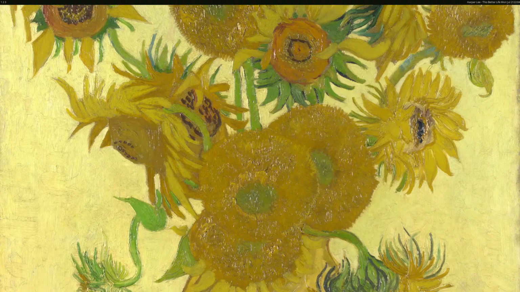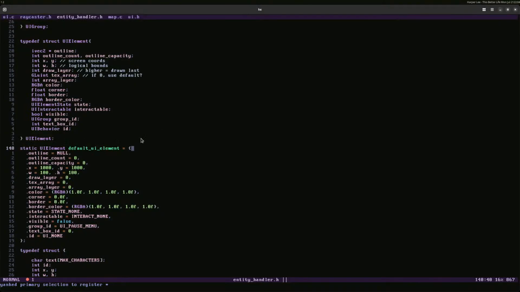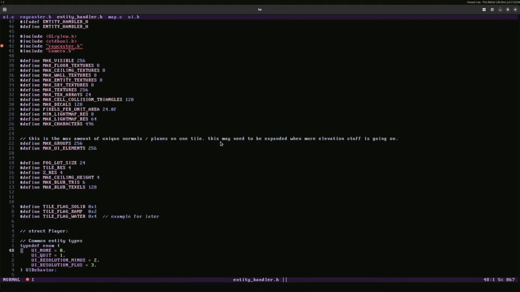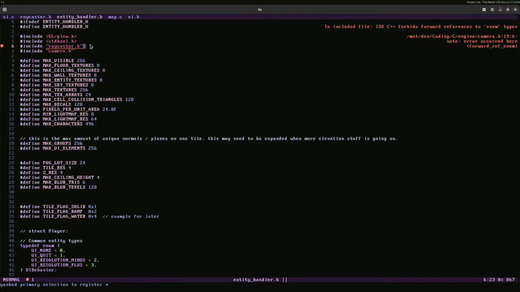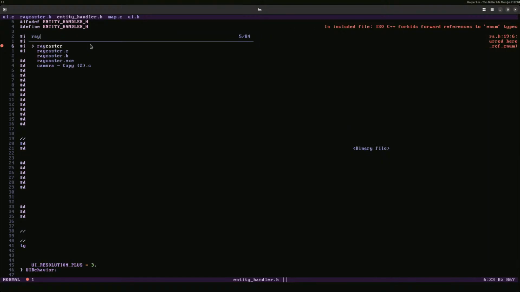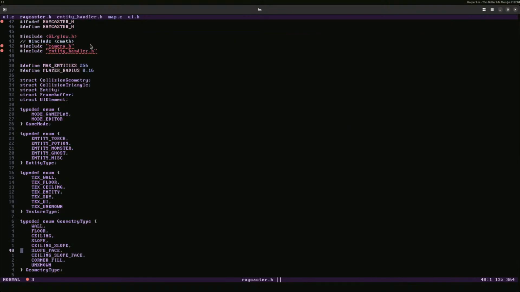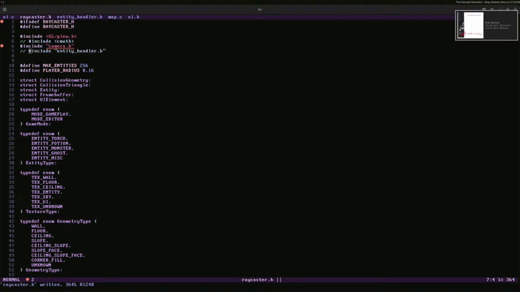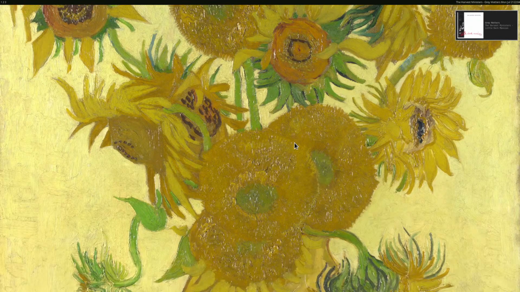Okay, well, it's absurdly mad at me for a bunch of linker errors. I'm just trying to figure out what I changed. Oh. Why? I don't know why I was recursively including that.